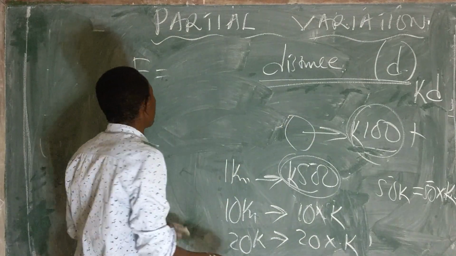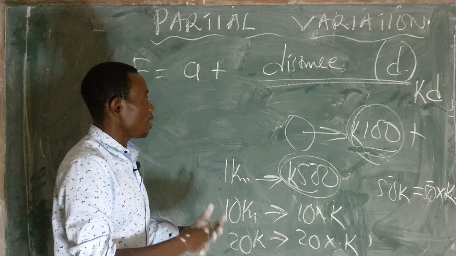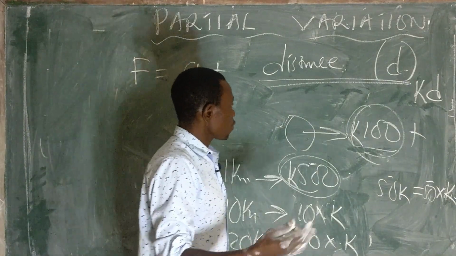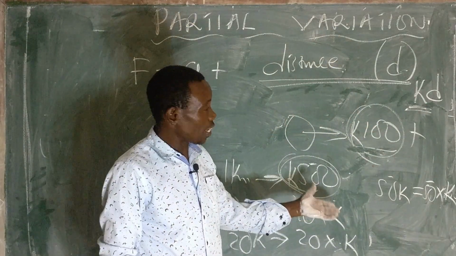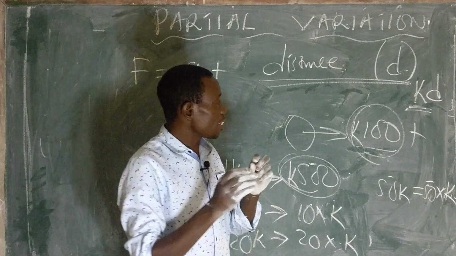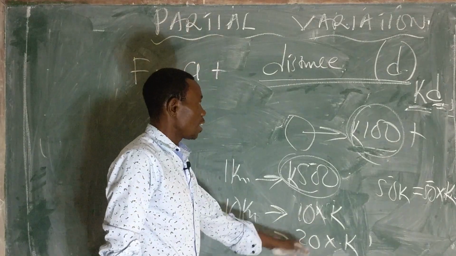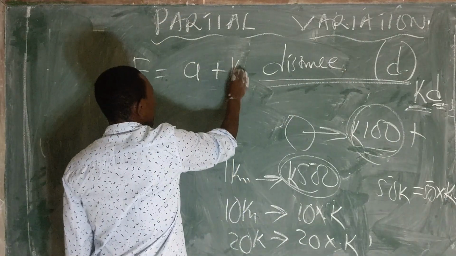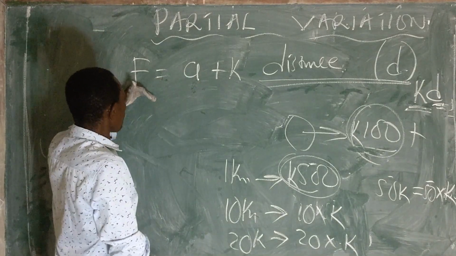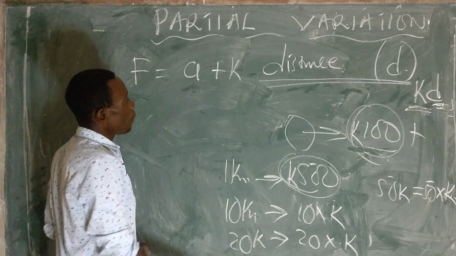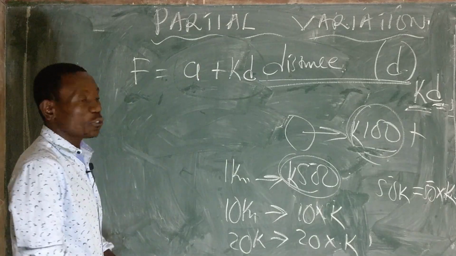So that one can be represented maybe by the letter A, and then he said another amount of money depends on the distance that you are going to travel. So in this case, it means you have to multiply a constant value, like in this case, it was the 500, right? The amount of money to be charged per kilometer, times the distance you're going to cover, like 50, talk of 10, talk of 20. So that one is added to A, which is the amount of money you pay for cleaning purposes. So the total bus fare would be A plus k times d. And the total that you have from here is what you are going to pay.